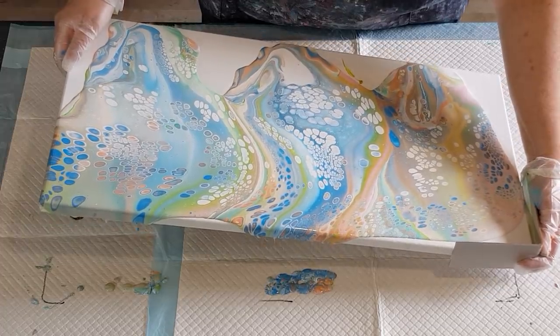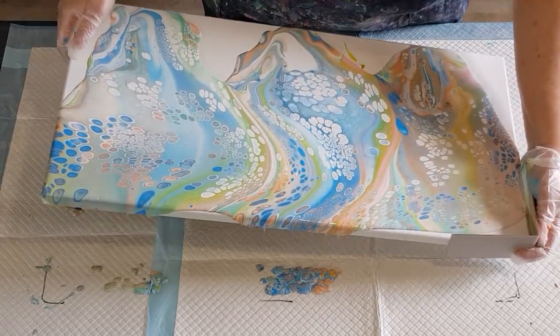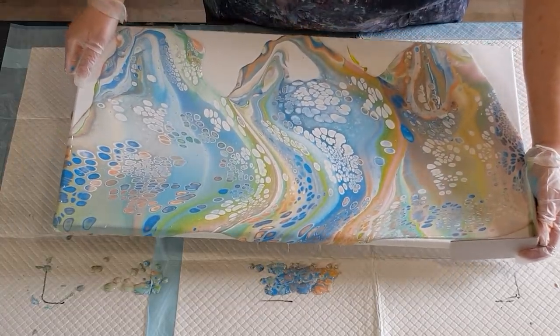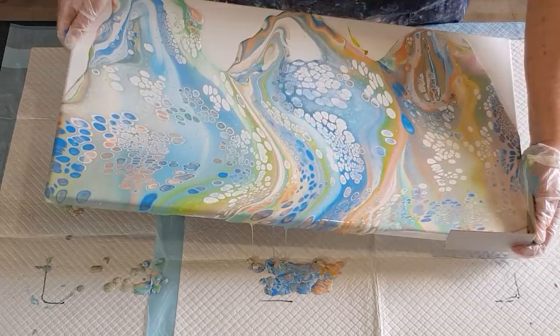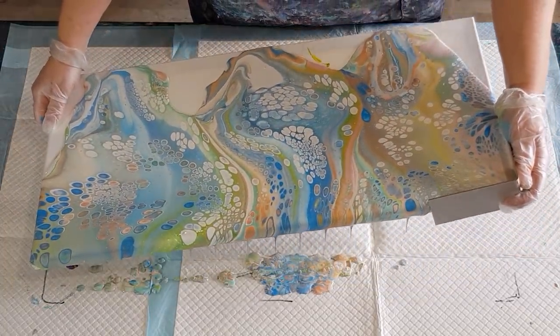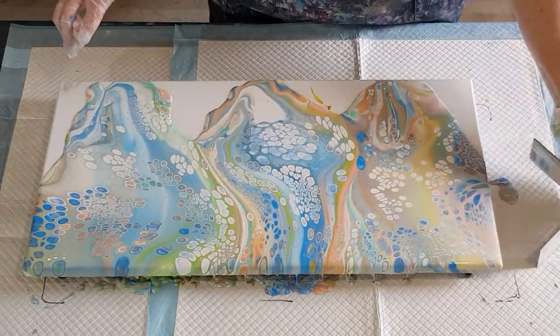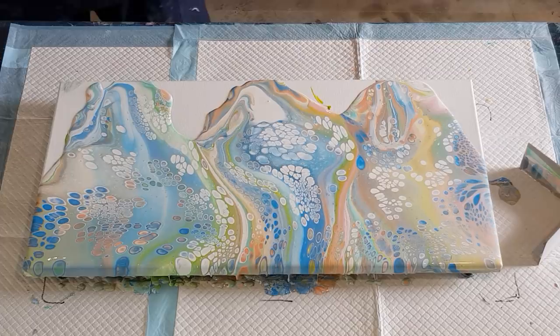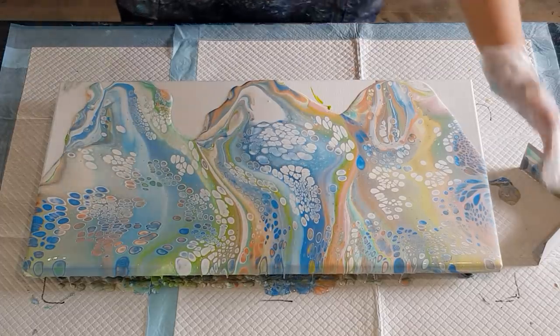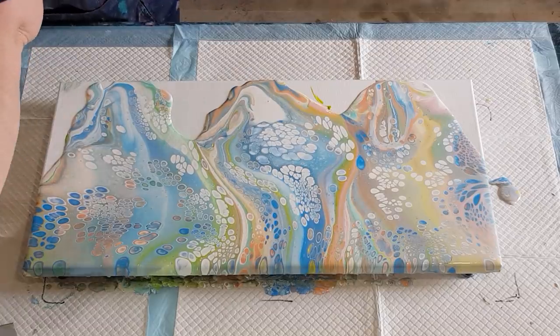Let it touch the side there. Oops. Don't want to lose too much over the edge. Oops, look, it's going over the edge towards you guys. All right, corner first, back. And let go. Gorgeous. And while I was doing that, that went over. Let's take that right around there, pop it there.